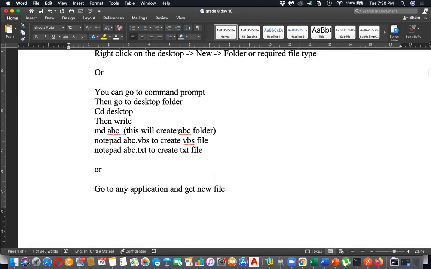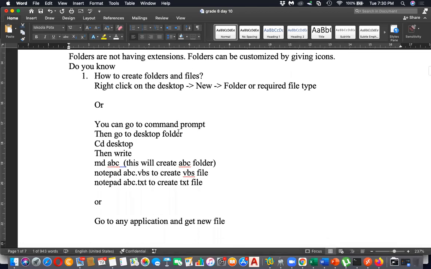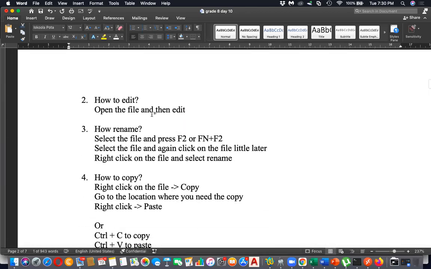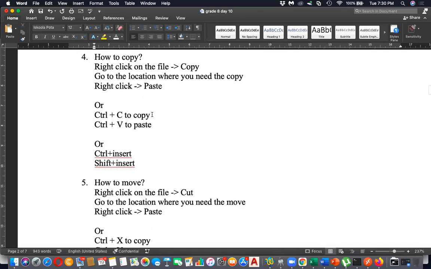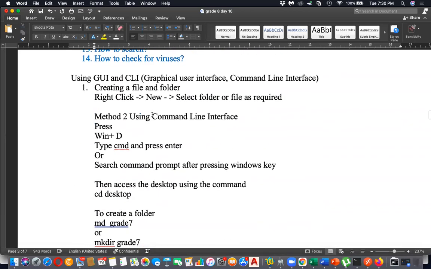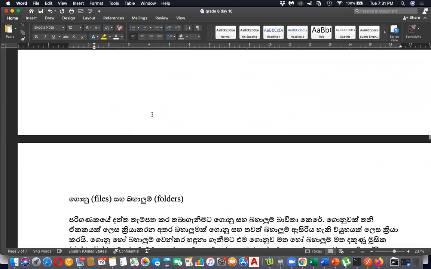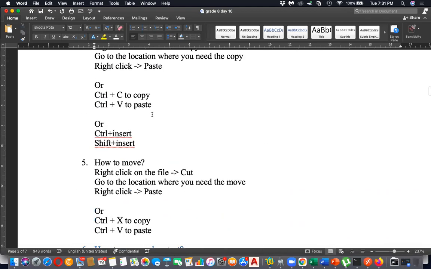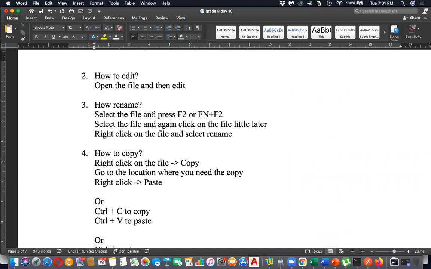Also, we discussed how to create files and folders using command prompt. And today we are going to discuss how to open a file and edit it. So that is today's discussion. These are practical topics, so it may take more time to complete because this is a practical session. I have to demonstrate and explain. If you want, you can also try this while I'm explaining, or you can just watch what I'm doing.